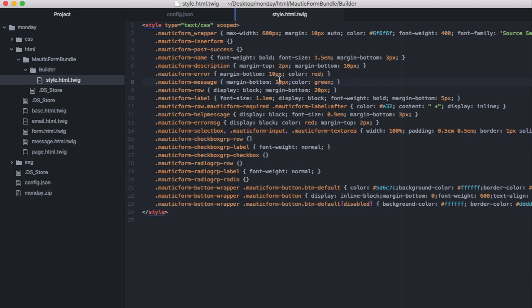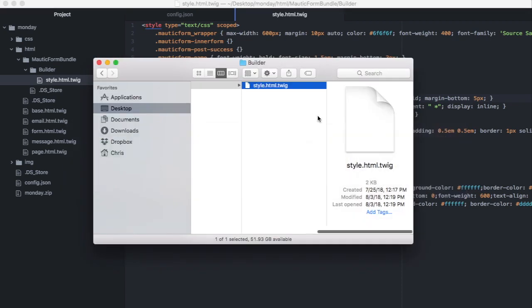But just for the purposes of this demo, I'm going to change some things that will be super obvious. So I'm going to come in here and change the labels on all our forms to be super large. And I'm also going to make them red. Okay? So all I've done is increase the font size and added red color to our form labels.